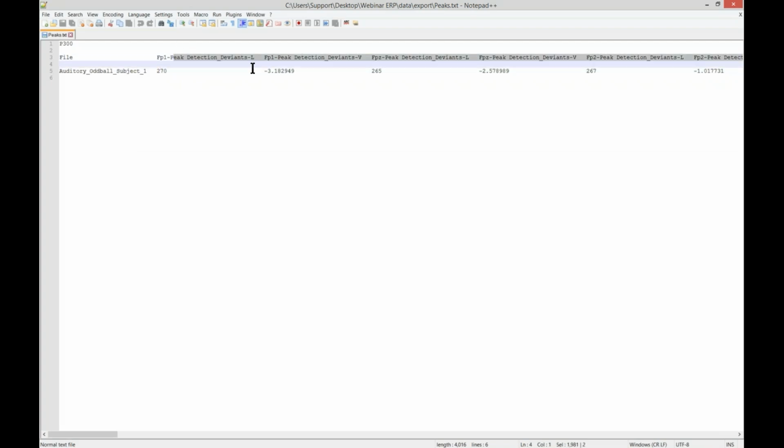You see always here from which node, peak detection deviance, the channel, and you see that twice here because you have it once for latency. This is with the L in the end, and once for the amplitude, which is with the V in the end for voltage. And then you have one column for every kind of information. And because this is just coded in this table or matrix fashion in an ASCII style, you can easily open that in a lot of other programs, such as Excel, SPSS, R, or MATLAB. So using it for further statistical analysis is very simple.